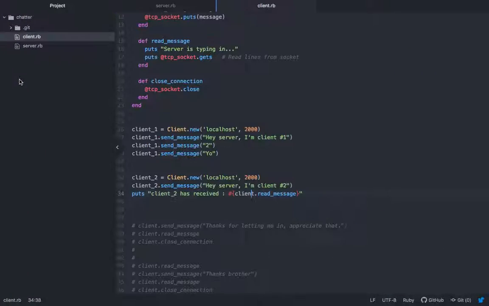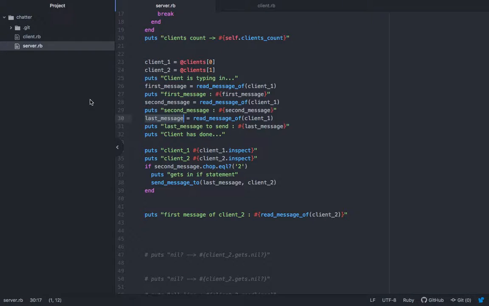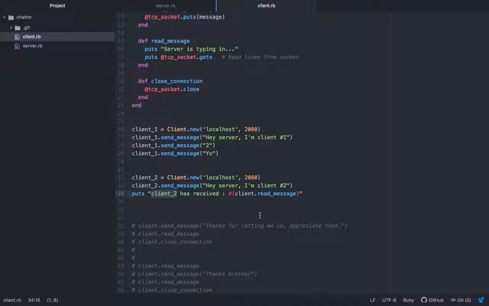Client 2 has received. Okay, client 2. Alright, so it doesn't show up. Client 2, first message. I send it. It should be working. I don't know, I just did it a few minutes ago.